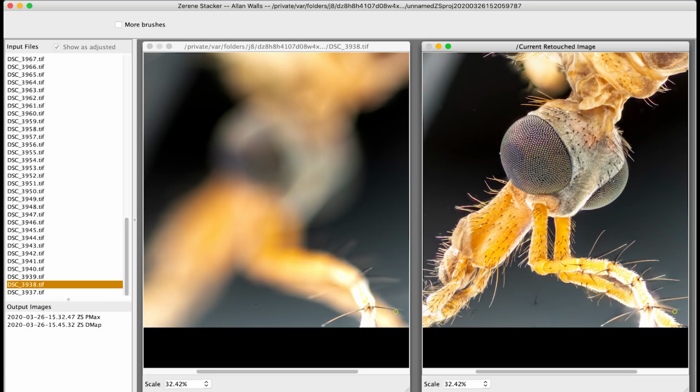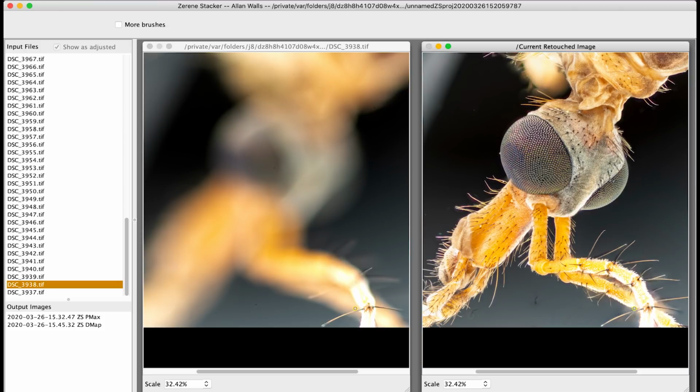It's all covered in artifact on this photograph, but all I have to do now, as this is selected as my input, is paint over this. If I can get the cursor to go where I'm telling it to. There we go. So there's still a bit of artifact there, but it's definitely better.